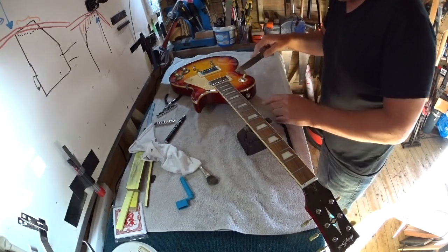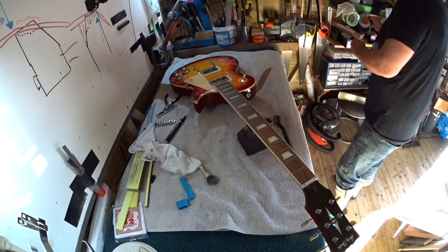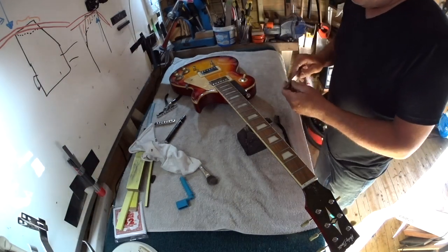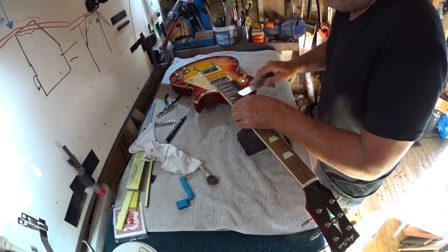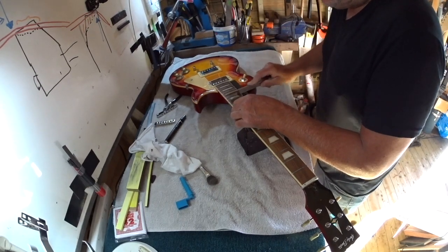Here you've got to be a little bit careful because you can fall off the board. It's one of those things that, if you're not confident and you know you've got a good quality finish, you don't necessarily want to do it with an old finish, but if you're confident it's a new poly finish and it's tough, you can just protect it off, so if you hit there with your file you won't do any harm.